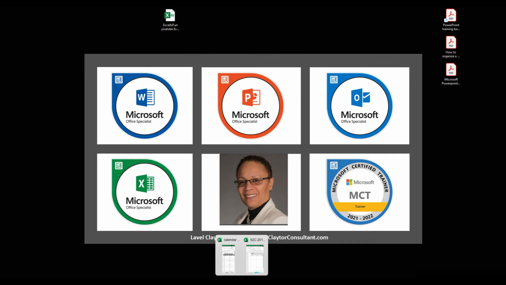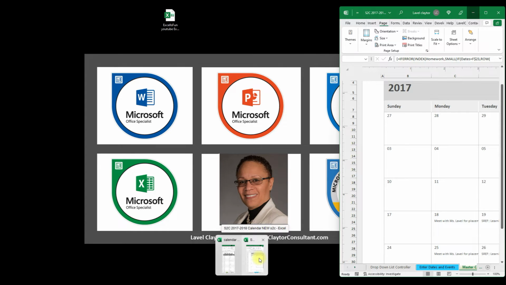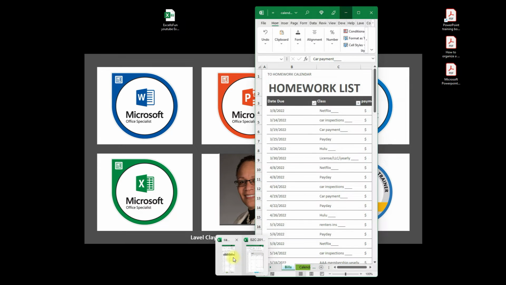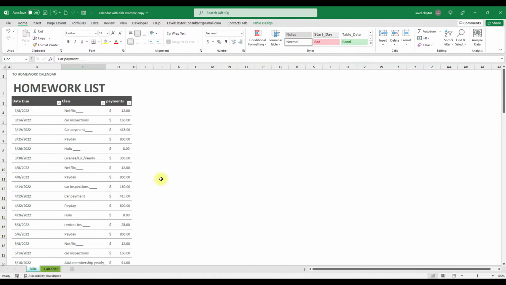All right, now the next way that I've used it is for calculating bills. So in my bills, what I did is I put the date for the bill, when it is due. Then I put the name of the bill that I'll be paying, and then what the price is that I will be paying. Now, when you look at this, I'm looking at each month of when I get paid, and this is all fictitious information. So here are my pay dates, and then here are the bills that I have to pay.